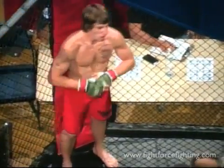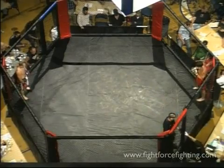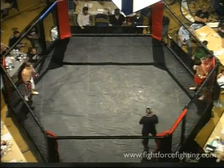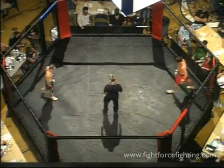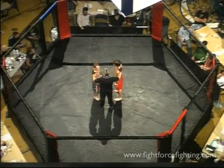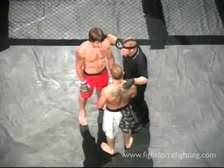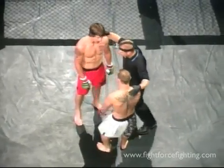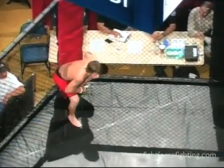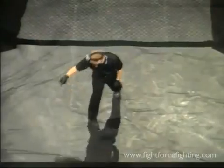This looks like an action-packed bout number 10, 170 pounds, 3 4-minute rounds, MMA. Both guys look ready to go. Cal, this is going to be explosive. As you said earlier, they both have years and years of wrestling background. Yeah, I think this will be a very exciting matchup. I'm really curious to see if it's going to be a ground game or if their wrestling is going to cross each other out and we're going to have a striking war. This one should fire this crowd back up.